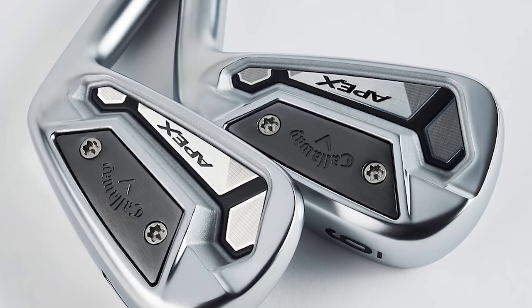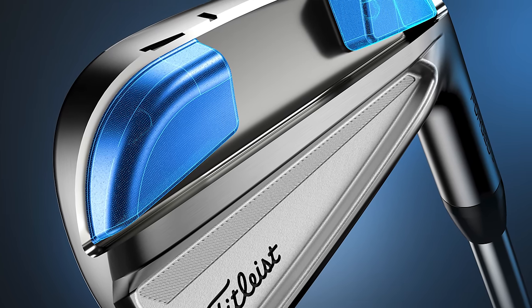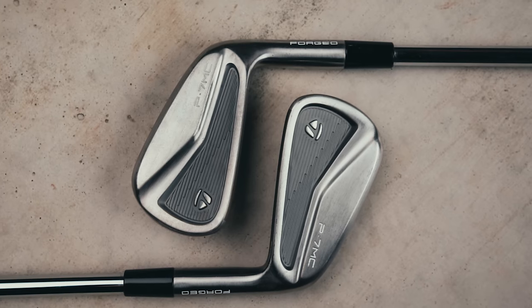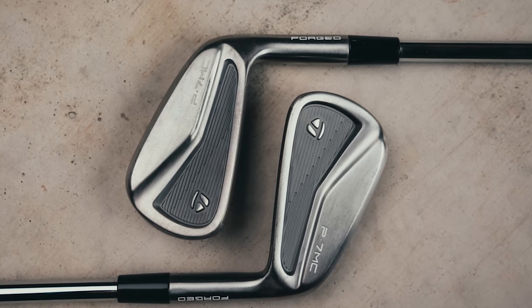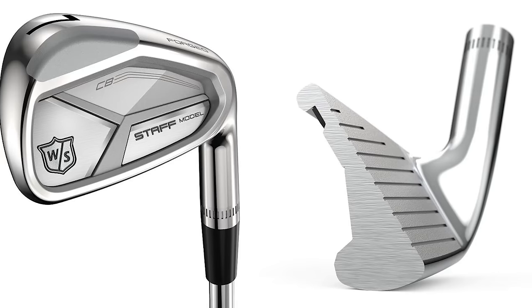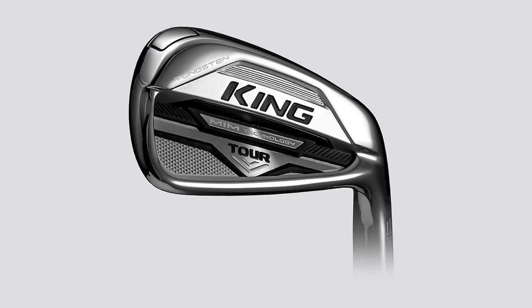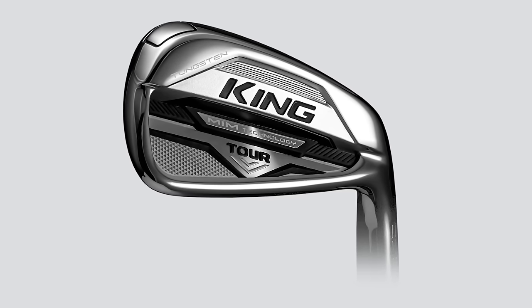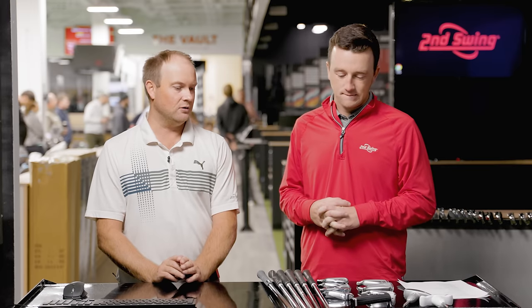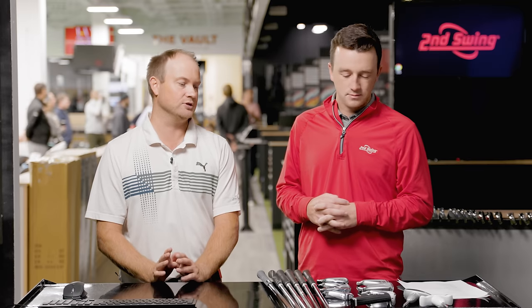That's why I'm always excited to play these irons, and that's the reason why they're in my bag. If I was going to play a player's distance iron, I could hit it far one time or short the next. But generally speaking, you get what you're given — hit a good shot and it's going to go where it's going to go. You're never going to get a jumper over the green unless some grass gets between the ball and club face. They're all pretty close in loft — two models are 33 degrees and the rest are 34, so that's traditional loft.